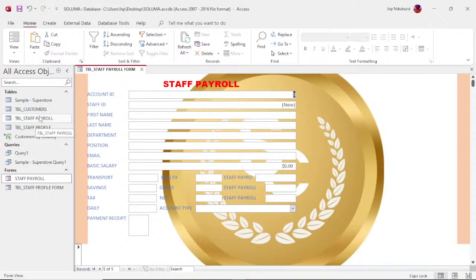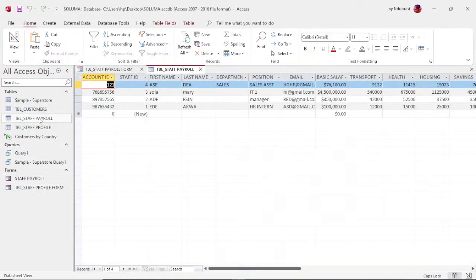So let's go over to the payroll and double click to check. Now you see the person we added, that's on the top here. So the form works.